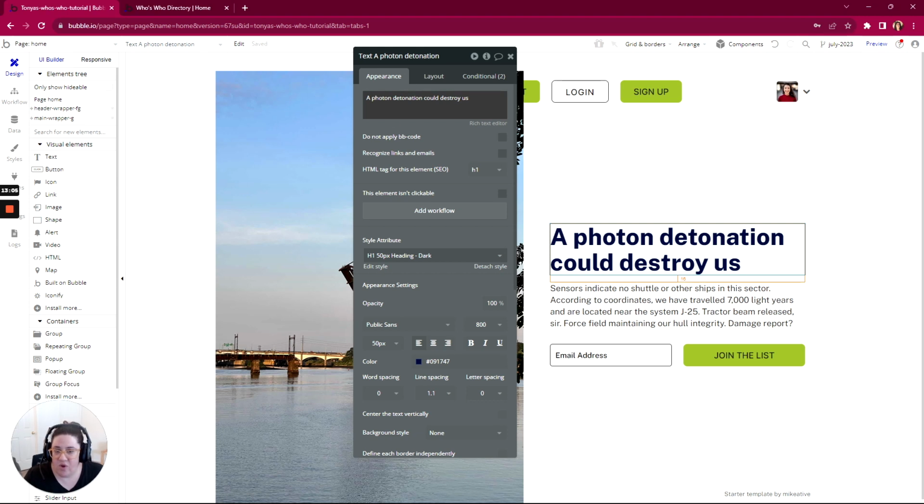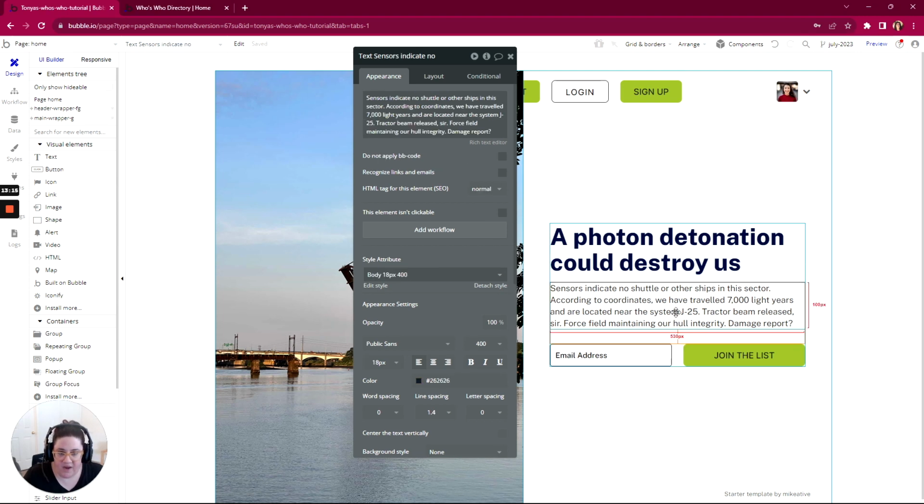And this is what we would call hard-coded text. Just like our title for our pages, we just type the text in here and that's what shows up on the page. The same for this paragraph, it's just a text element and it has a style on it to say what we want the font to look like and how we want it to be styled. And we just entered some text into it.